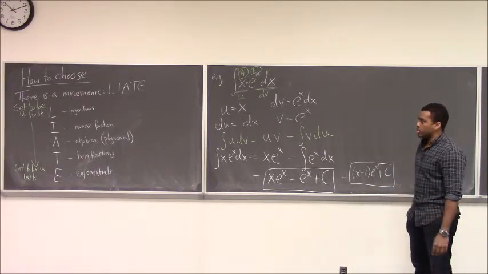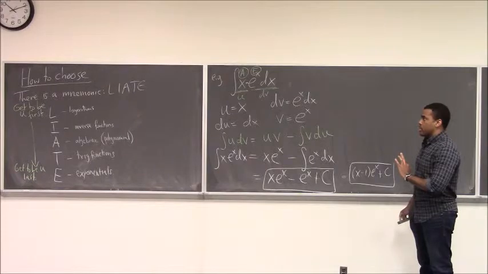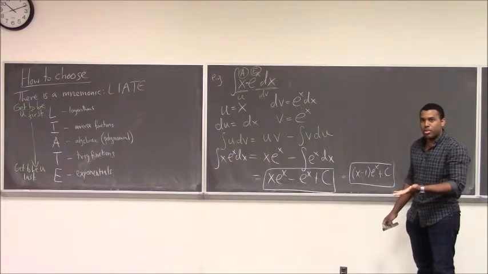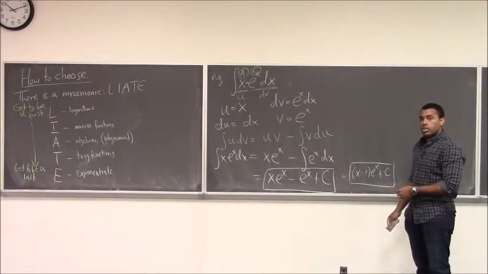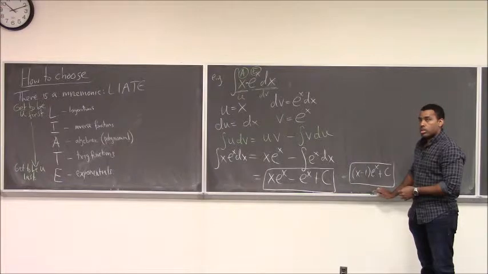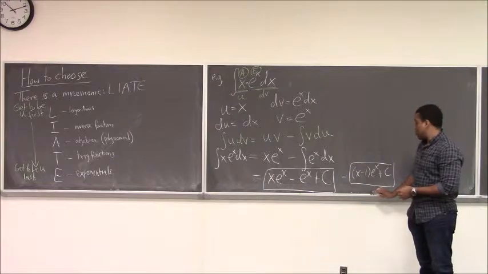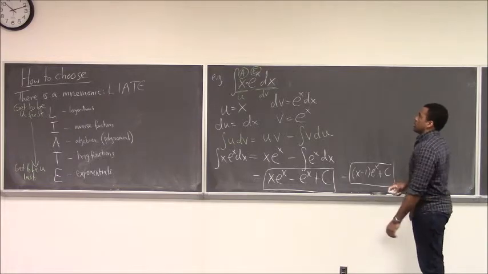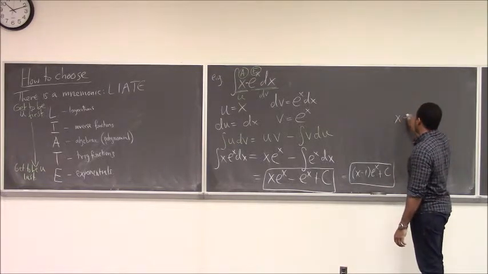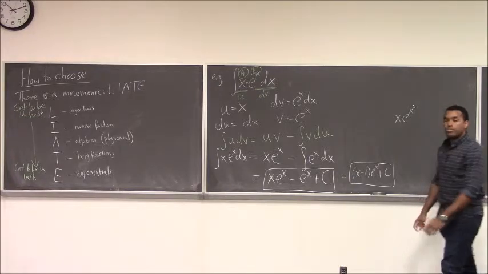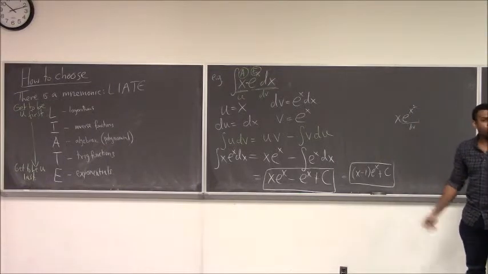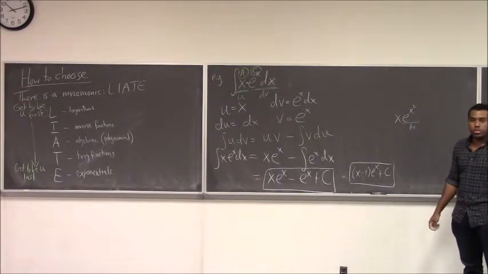Okay. So I would say it's not just like this won't work and that will. It's more of, you know, this will be easier for it to work than that one. So what are the cases where substitution works, but this does not? Well, I guess like this one. Makes sense. Why? Because if this is your dv, good luck. There's no integral for that. It'll be impossible to find the v.